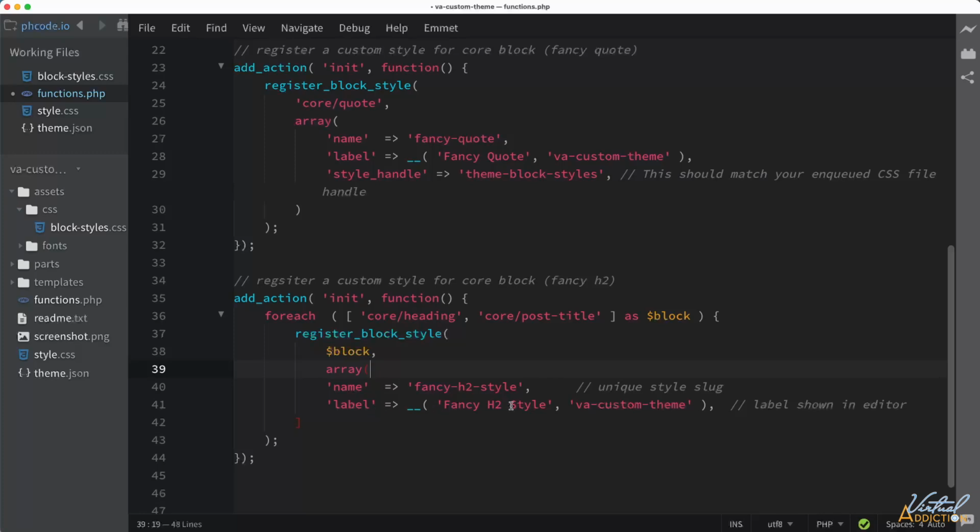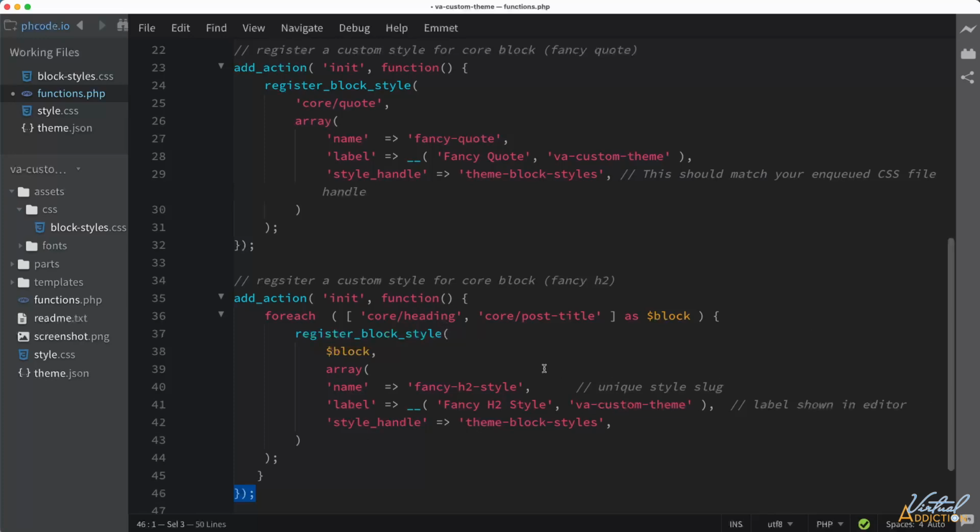The label is still going to be exactly the same. Then we're going to add a new style handle, and we'll change this square brace to a parenthesis. We need our closing parenthesis for the register block style, and then one more set of curly braces, which is the closing curly brace for our foreach loop. And then, of course, we have our closing curly brace and parenthesis for the function itself.